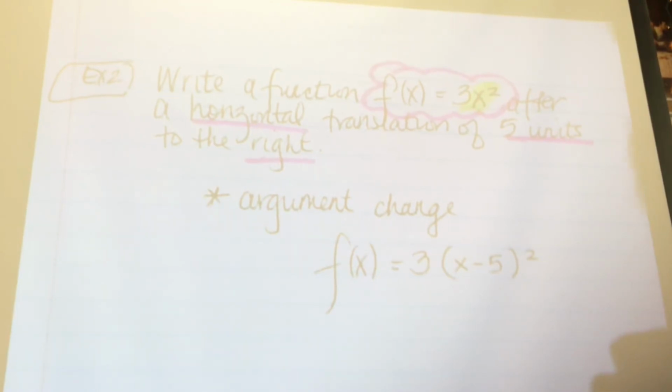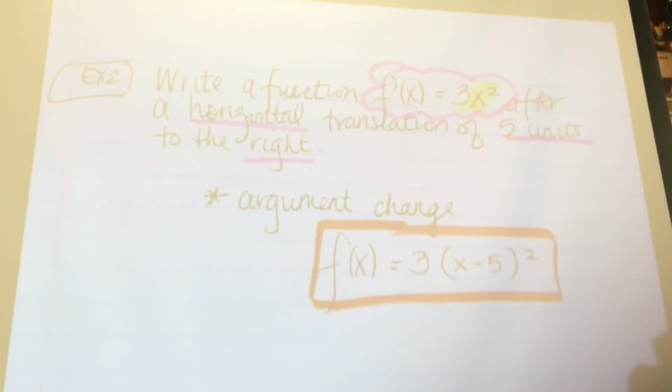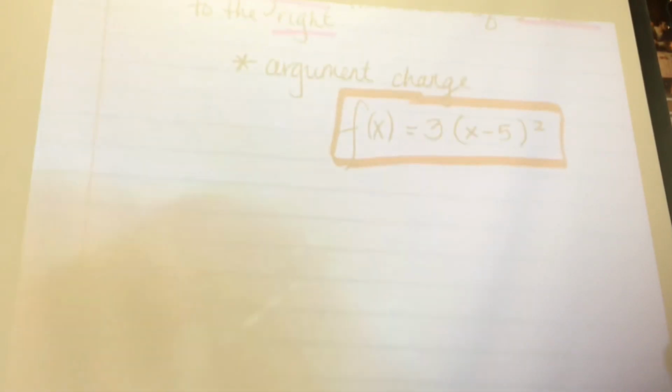So, guess what, you guys? With your highlighter, please highlight this because this is your final answer. This is all I'm asking you for. What do you think, Jose? Doable? So if it's horizontal, you're going to change the argument. What do you think is going to happen with vertical? Do you think you're going to change the argument? No, but that's going to be my next example. But first, I'd like for you to do a doyo. Show me you know this.